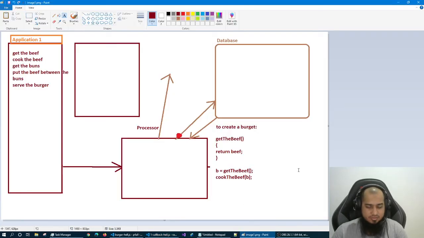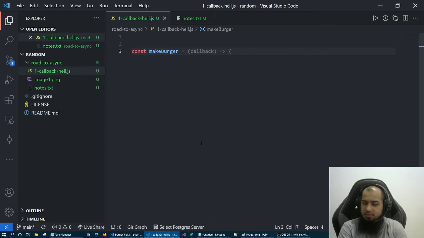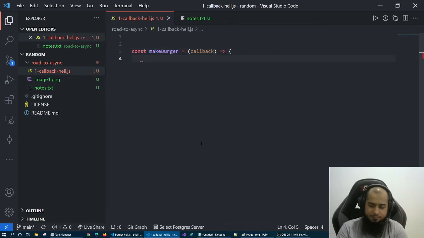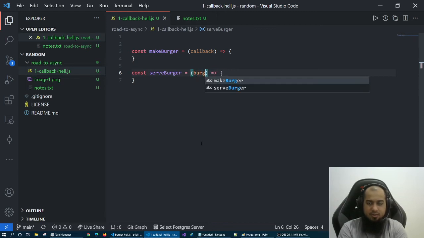So I'm just saving this. Okay, so let's start with a function named make burger, right? And when we finish the burger, we will return the result to the serve function. And we also have a serve function, and this one actually will not do any callback. This one will have the burger itself, and we will log it.